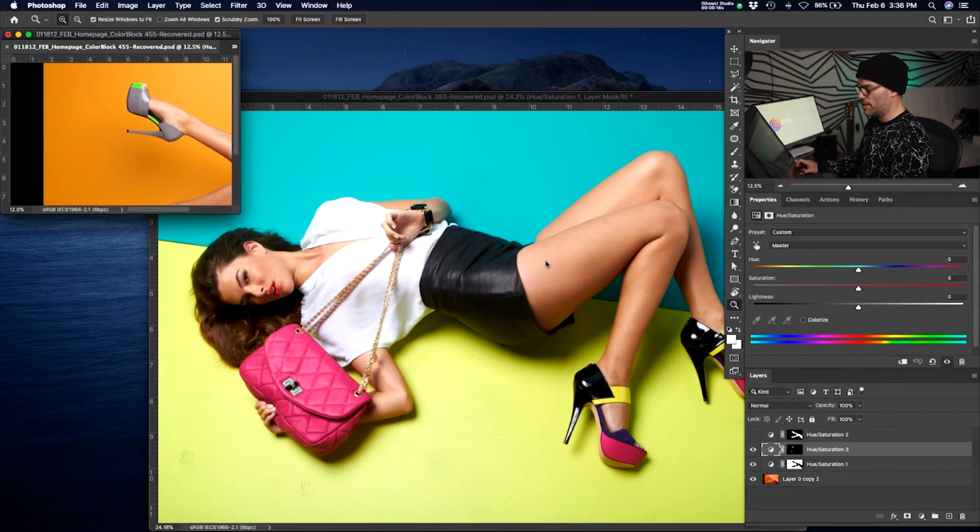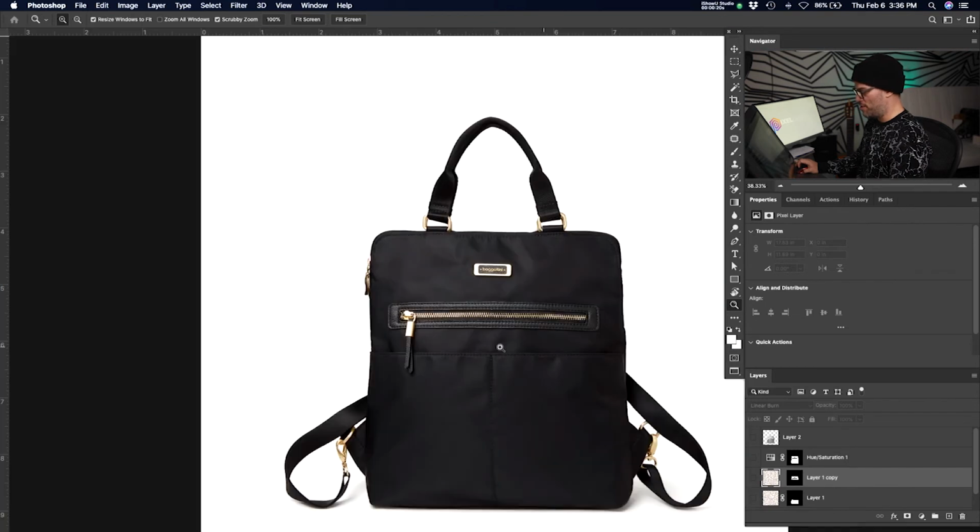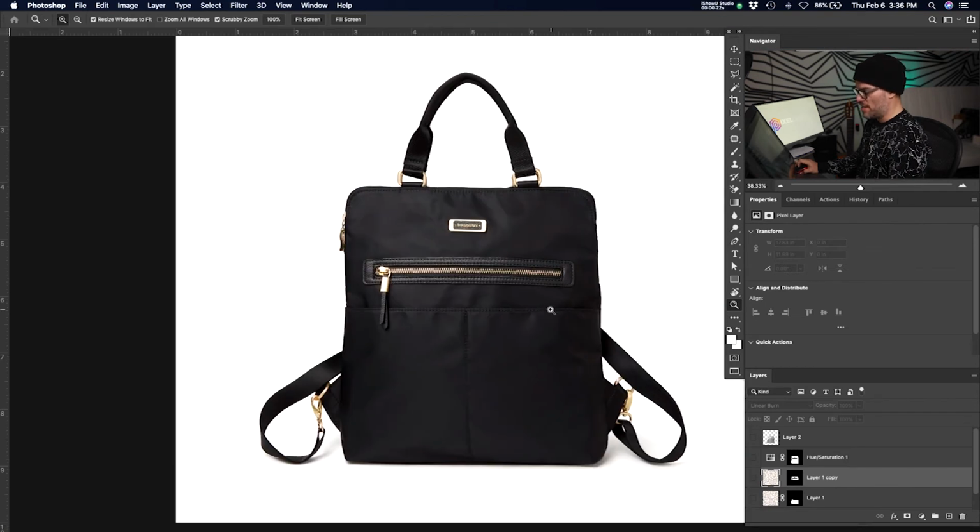One thing I see that the gurus do not show you on the Photoshop channels on how to change color is how to change blacks or whites to a color. So color range is great for selection. All your normal tools for selection are great. Your hue sat layer is phenomenal. But what if the image that you start with has no color information? For example, it's white or it's black. How do you add color to that? Okay, so let's talk about that for a second.